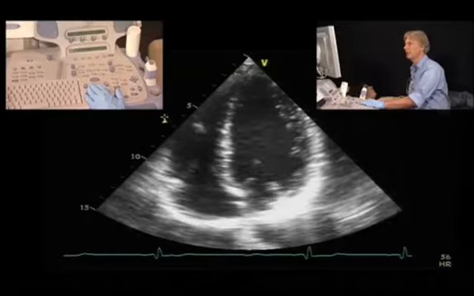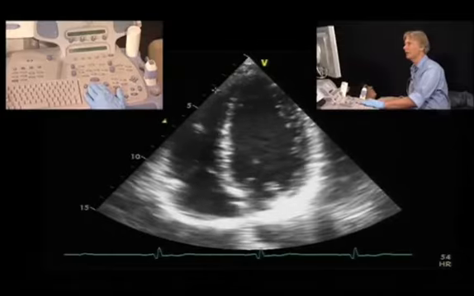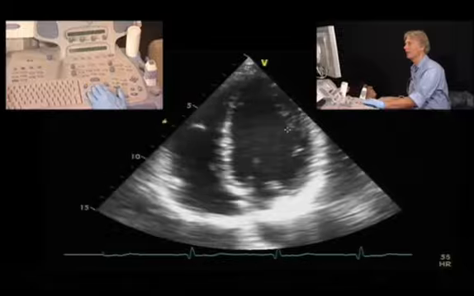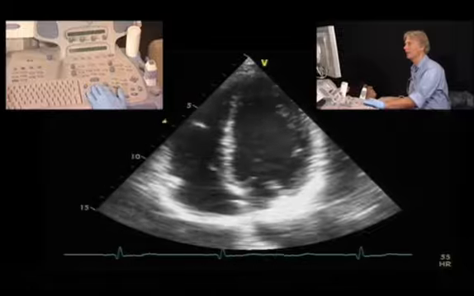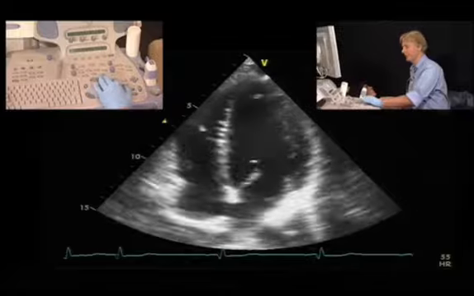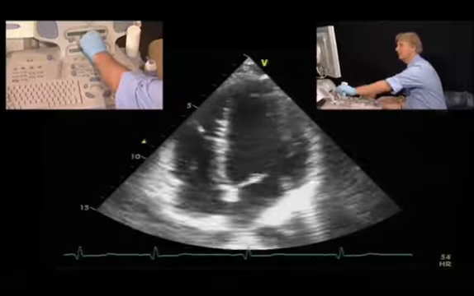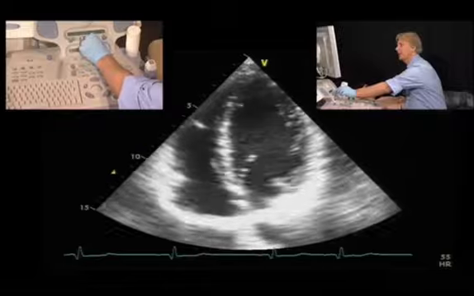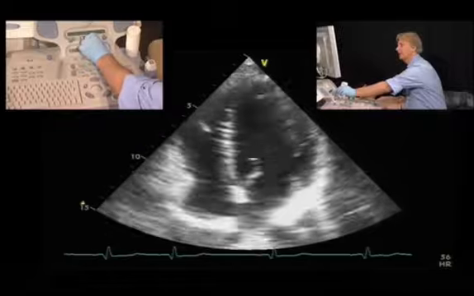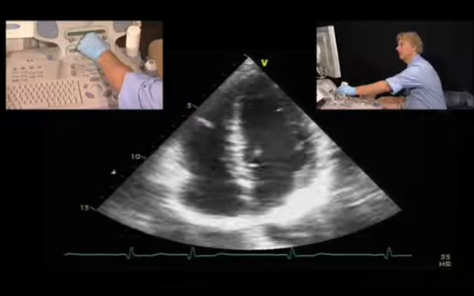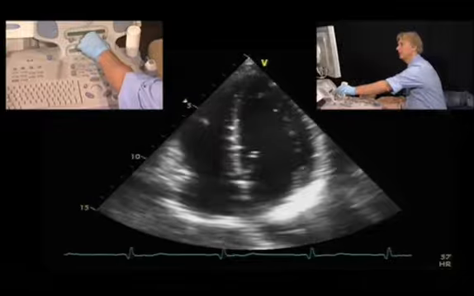We can also change the focus. The focus is usually displayed by some form of a marker here on the scale for the depth, and it symbolizes where the focus point is. So in this case, it would be somewhere in the top third of the image. You can change the focus point by switching this button all the way down to, for example, here. Not that anybody would want the focus point there, but you can do it. And then you can move it all the way up to the apex as well.